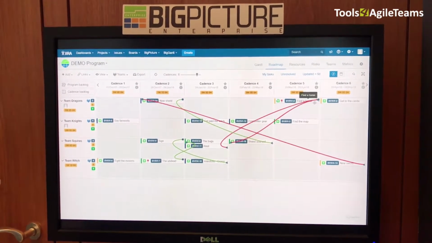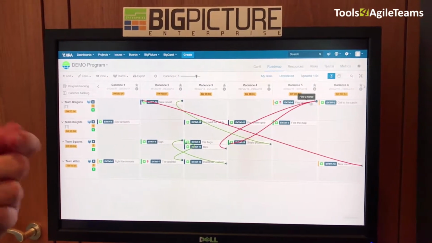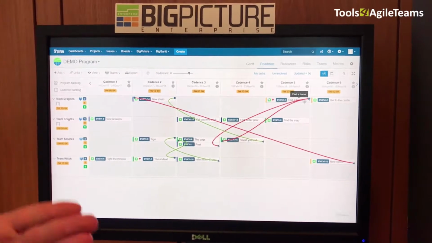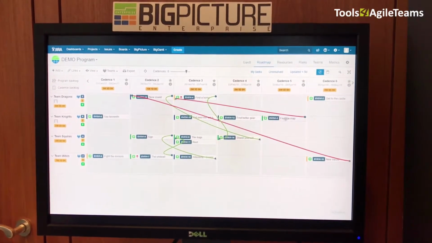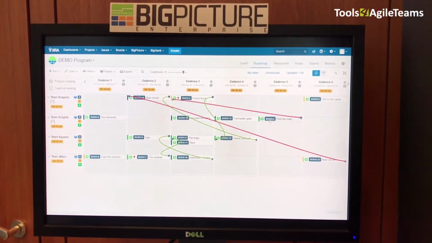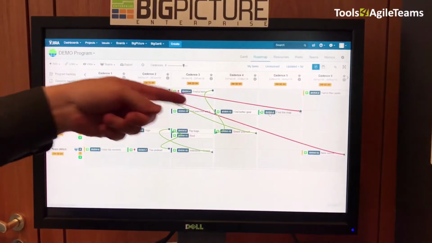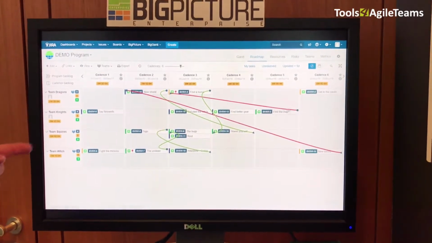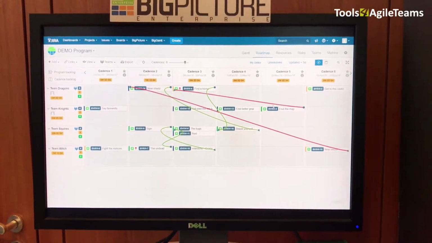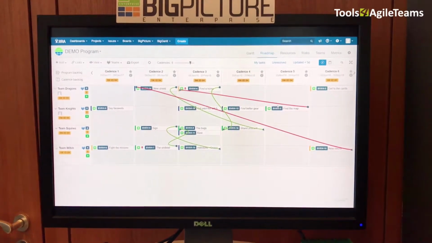The main goal during PI planning for this screen is to get rid of the red dependencies, finding out about interdependencies between different teams. Exactly. And if you click on the issue, you will jump to the regular Jira issue screen, and you will see that all these dependencies are visible as regular Jira issue links. Okay, that's roadmap. Gantt.